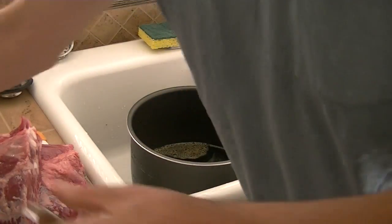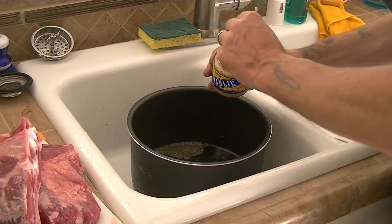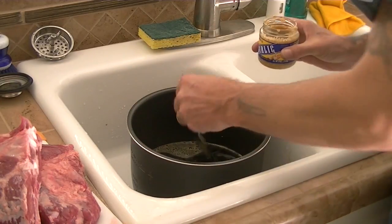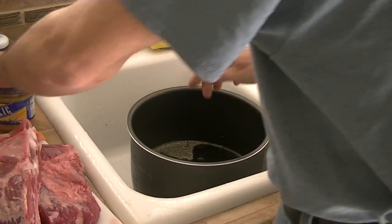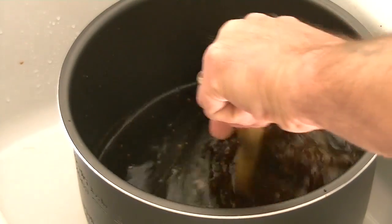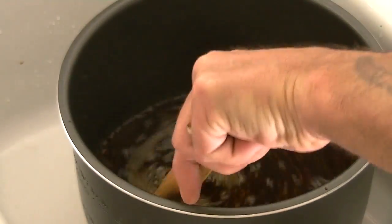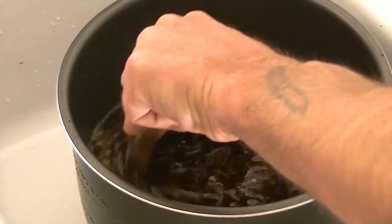And last for our ingredients is going to be the minced garlic. I'm just doing big heaping tablespoons. 1, 2, 3 heaping tablespoons of minced garlic. That's all she wrote. Now we're going to stir that, make it nice and smooth. Pretty much all dissolved.